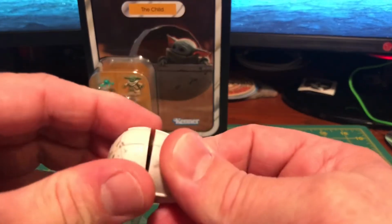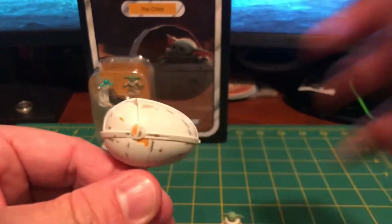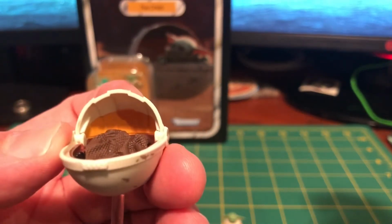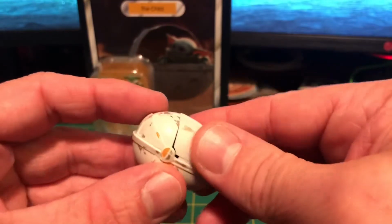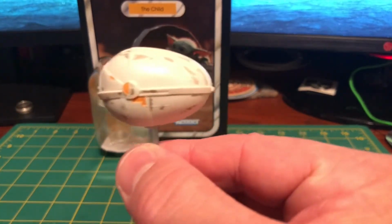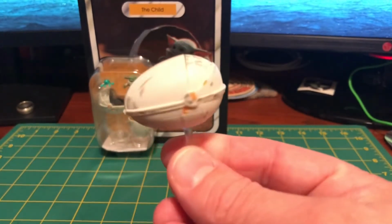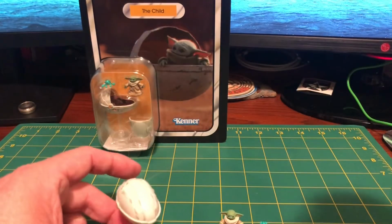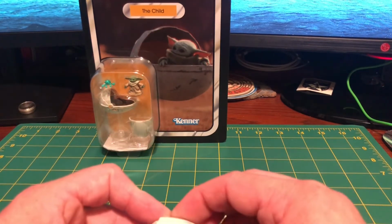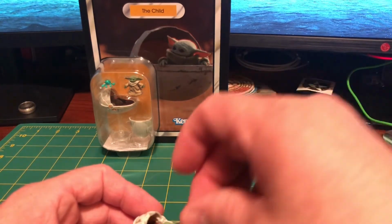Click in there. Oh, you know what? It's because I have it on wrong. Thought there was something wrong with that. Anyway, let me pop this off again so you can see. That's how it's supposed to look inside. I had it upside down. But again, you can put it together like this so it looks like it's closed up. It's got some nice little weathering details on it. And you can put it next to someone. It looks like it's hovering quite well there. Neat little effect. But also, he'll fit in here just fine, and the frog too.